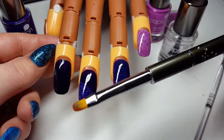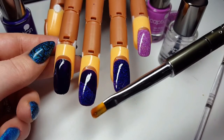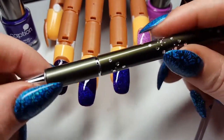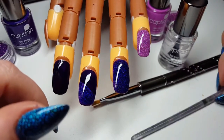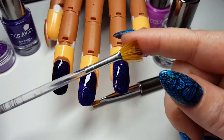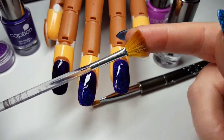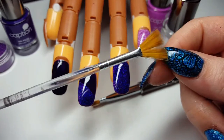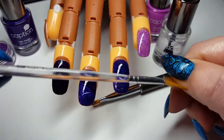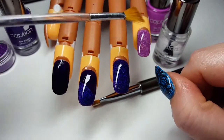Now for this next part, we're going to be using our glitter brush. Any soft gel brush or nail art brush will do to apply the glitter. This is our one that we actually sell in our store. And I'm just going to be using an old CND fan brush, which I think I got many moons ago with my first collection of additives. That's got a nice soft bristle to it, but it also means that if you're clean enough around the side walls, it's still stiff enough to get in there. I've got really deep side walls, so I have to make sure I can really get that brush in there to sweep any excess out.